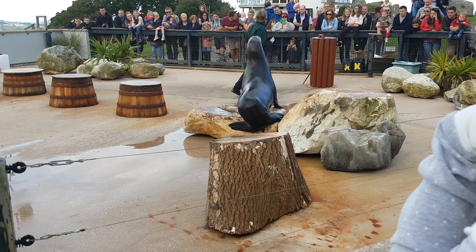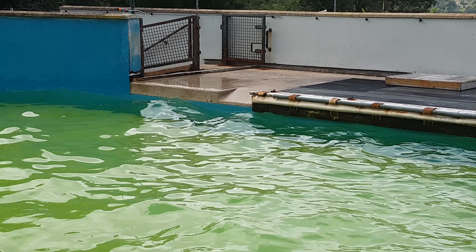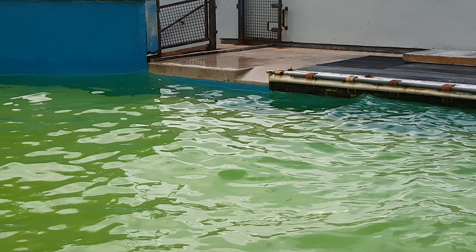So that's our beautiful Casper. The choice of who we're going to bring out next is decided on the spur of the moment — we have no kind of regime with this. Each time we come down here, the sea lions have no idea what they're going to do, because we have simply no idea which one we're going to bring out next, or indeed which behaviours we're going to do. So they stay nice and fresh and motivated to perform.